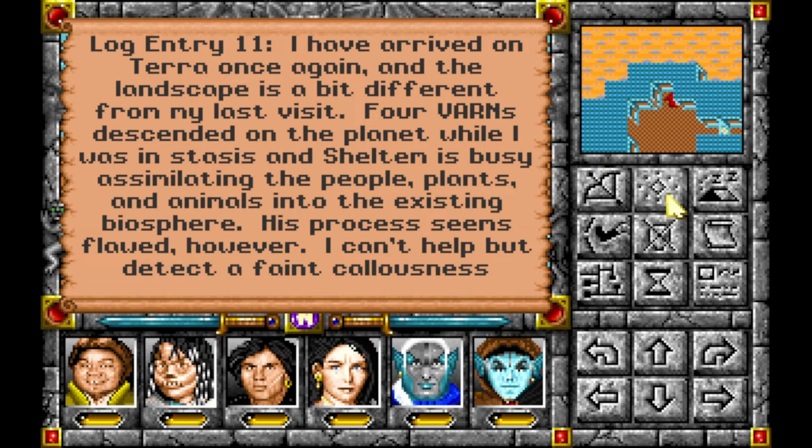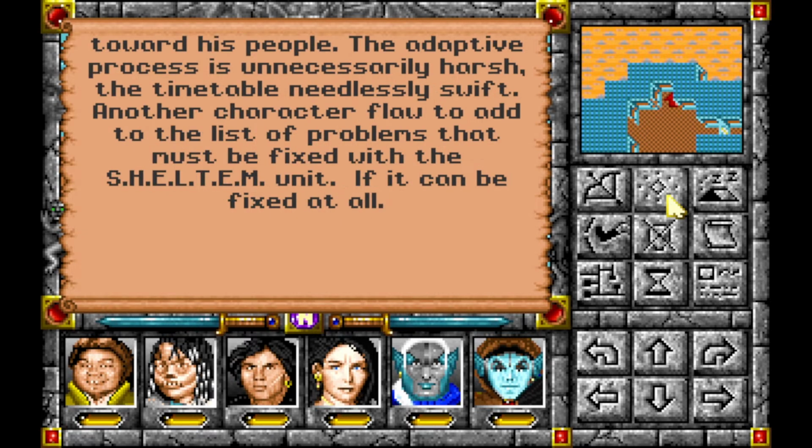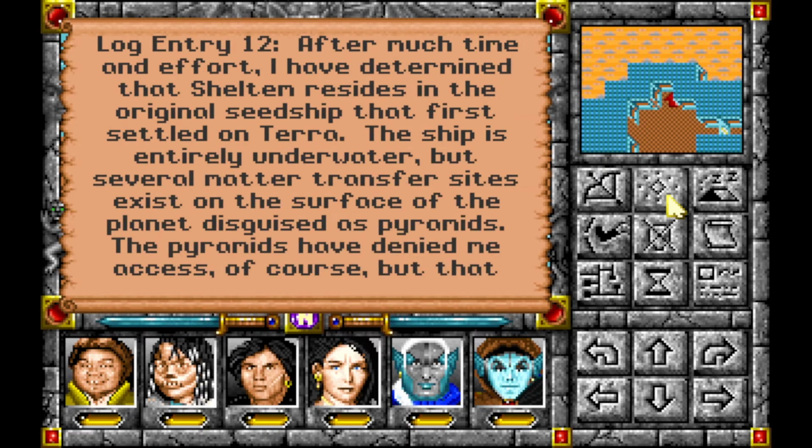I arrived on Terra once again, and the landscape is a bit different from my last visit. Four Varns descended on the planet while I was in stasis, and Shelton is busy assimilating the people, plants, and animals into his existing biosphere. His process seems flawed, however. I can't help but detect a faint callousness towards his people. The adaptive process is unnecessarily harsh, and timetable needlessly swift. Another character flaw to add to the list of problems that must be fixed with the Shelton unit, if it can be fixed at all.